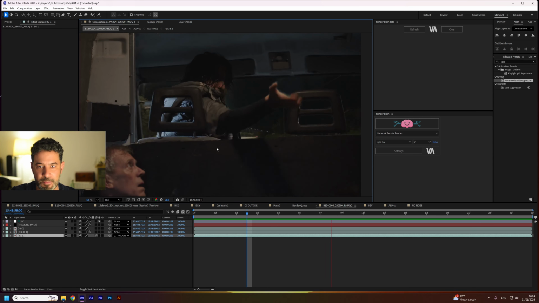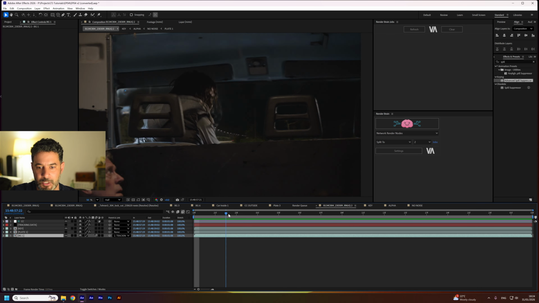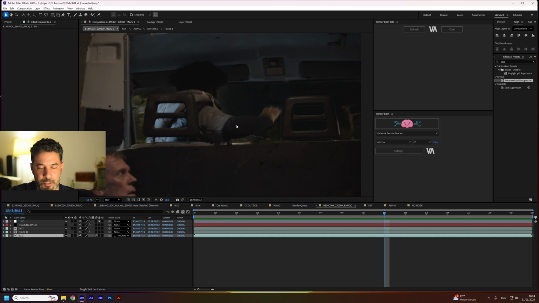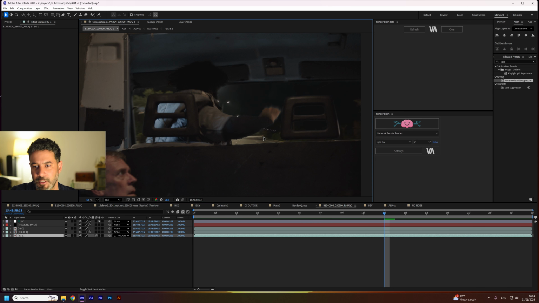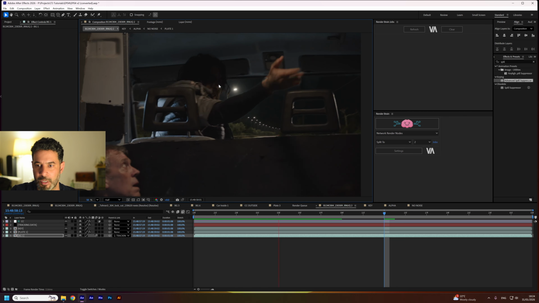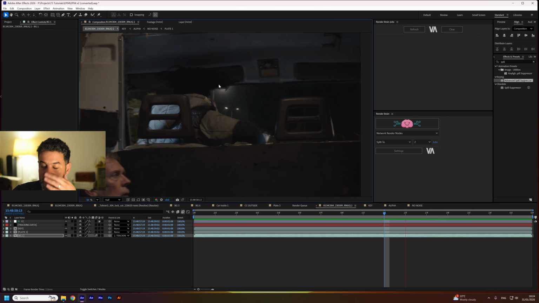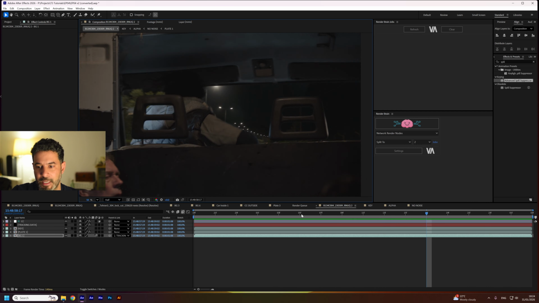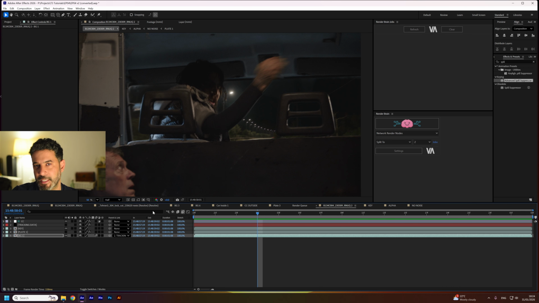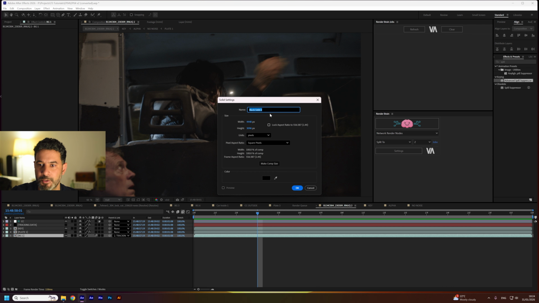So this is the BG and this is how it looks. So I just want to move it a bit because it's a bit boring this way and I'm not sure it's correct. So I want to see just the edges of the road and I want to see these lights go through him. So it's a little bit of a sideway. So I think this is good enough. And now let's make it connect better with the car. So I'm going to create a new solid and I'm going to call it dirt.